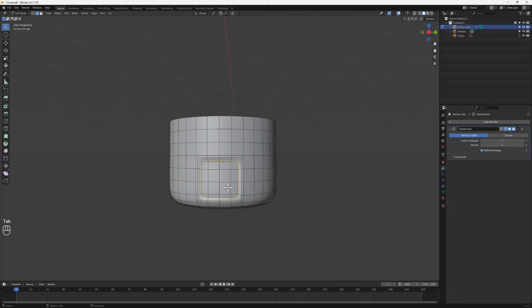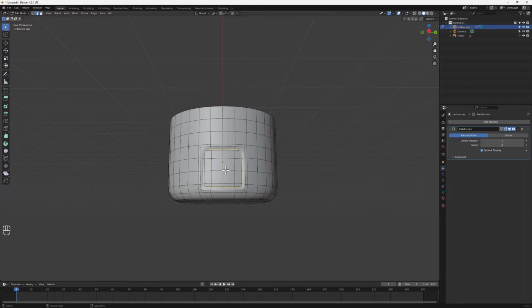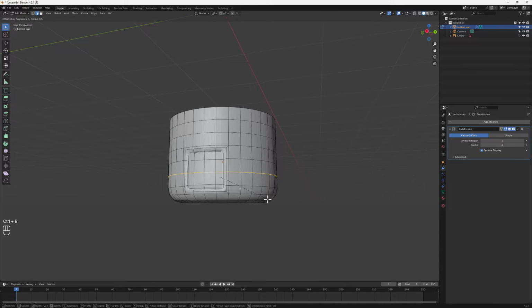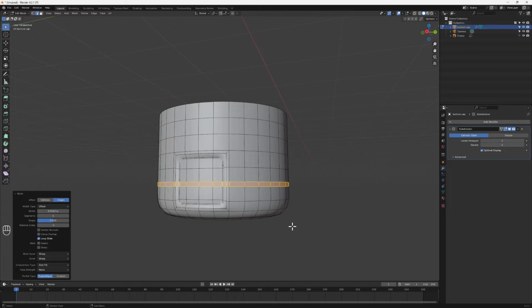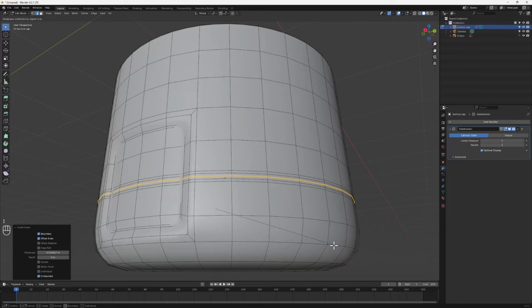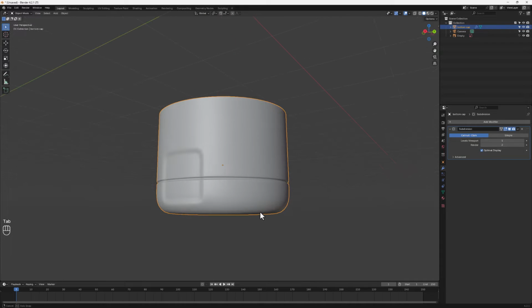So let me go back, tab into edit mode, and then let's hold Alt click to select this loop. So we are going to use this loop to create that cutout, right? So first we have to do Control B to bevel this loop, make sure we have 2 bevel segments like this to create this bevel nicely. So once we have this bevel, we can do I to insert the bevel, right? We've inserted it, and then we can do I to create another insertion like this, right? And then we can decrease the depth to bring that insertion inside like this. Tab out of edit mode, and then this is what we have, right?